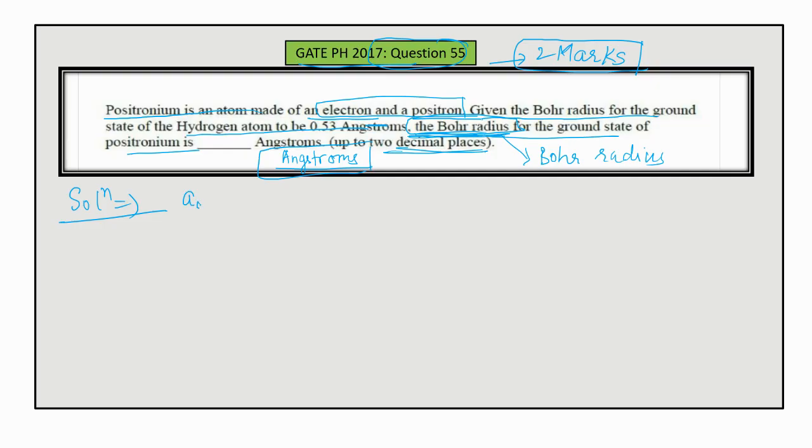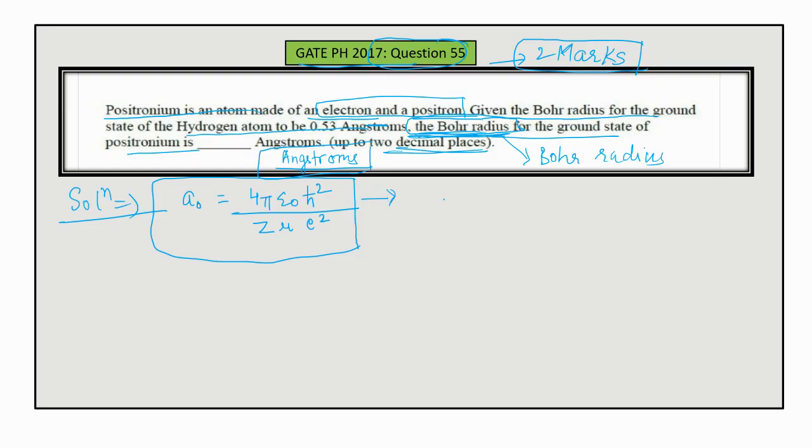The formula for Bohr radius is 4 pi epsilon naught h cross square over Z mu e square. This is the general formula for Bohr radius, which we generally derive in atomic and molecular physics. In fact, atomic and molecular physics starts with studying the hydrogen atom and its spectra. It starts with this.